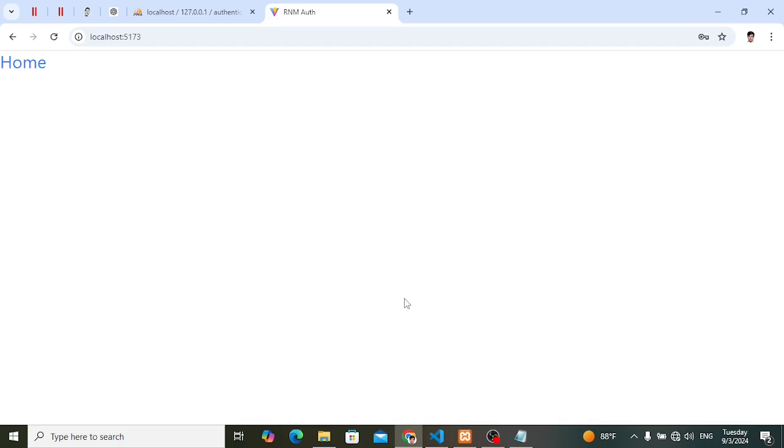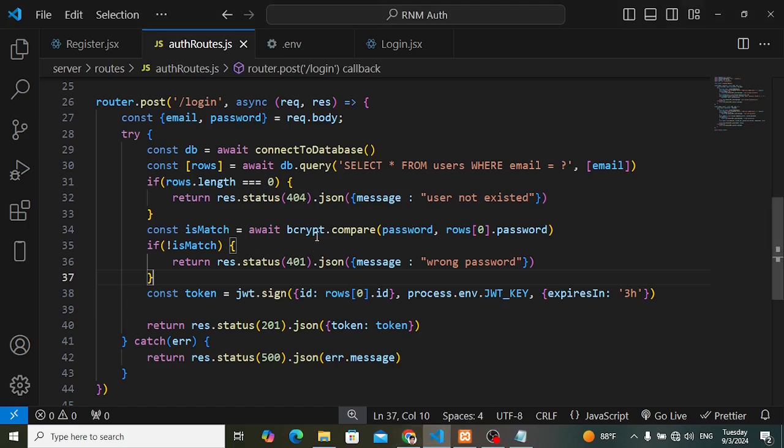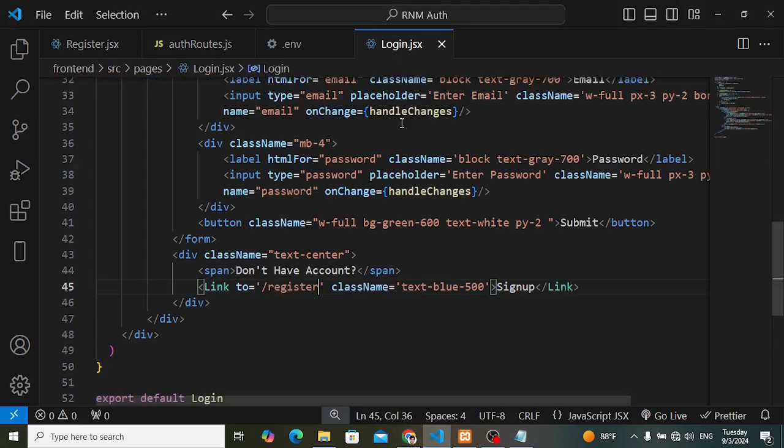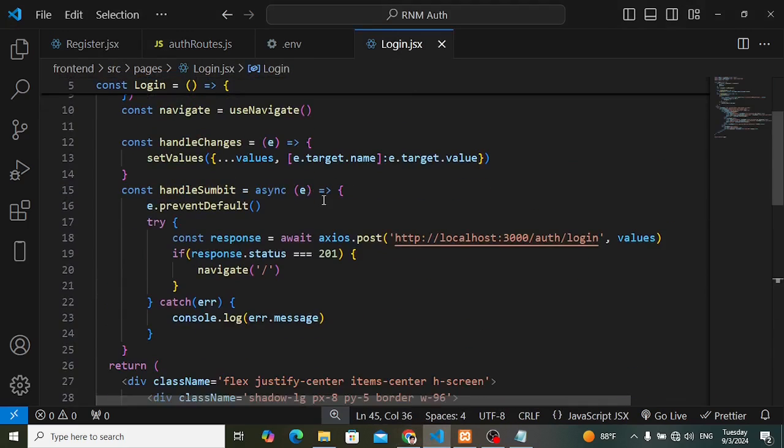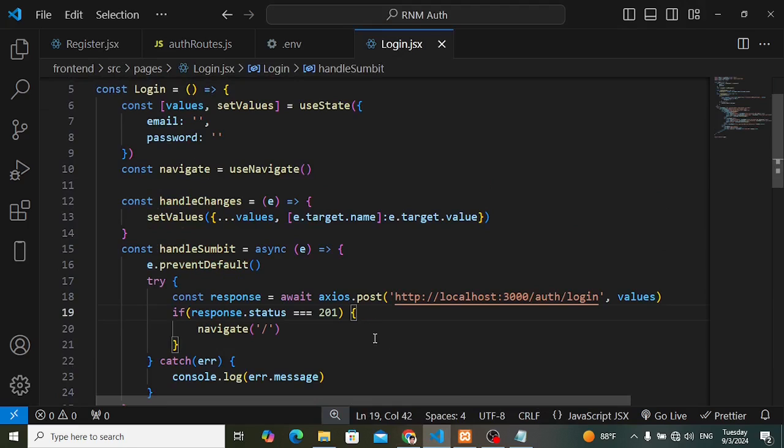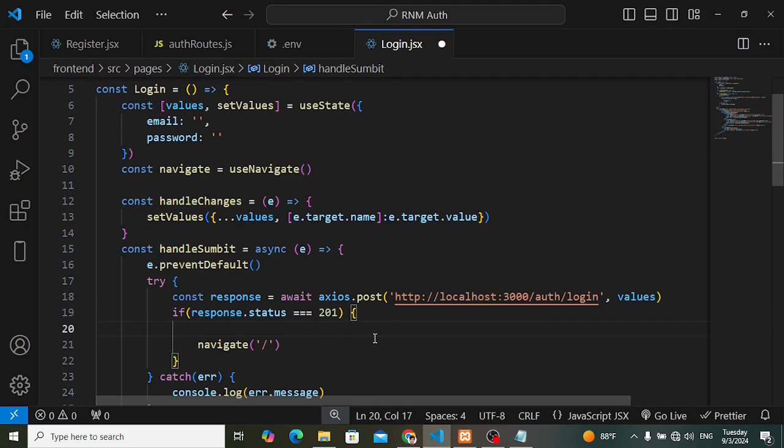So after returning the token, we will store the token inside local storage. Just come here, back to the login, and on successful login, what we need to do is store the token that we have returned inside the local storage.